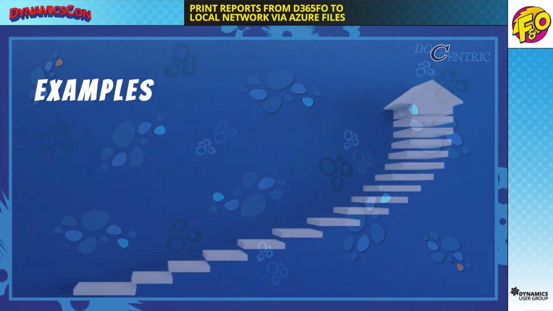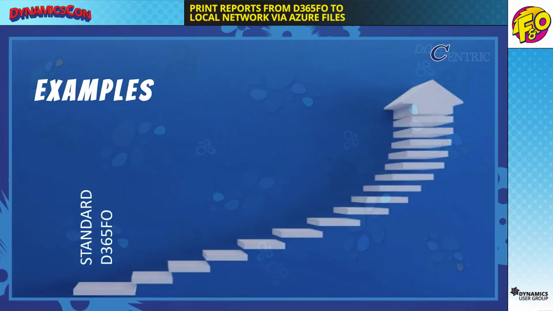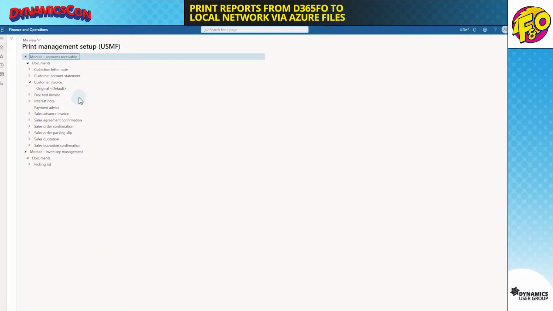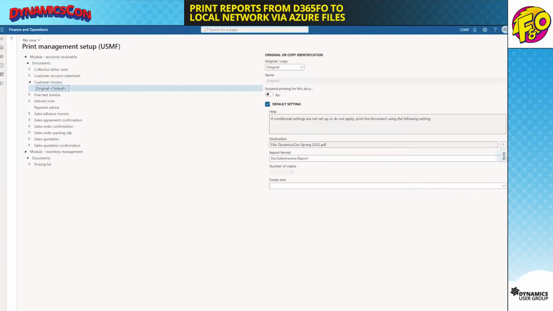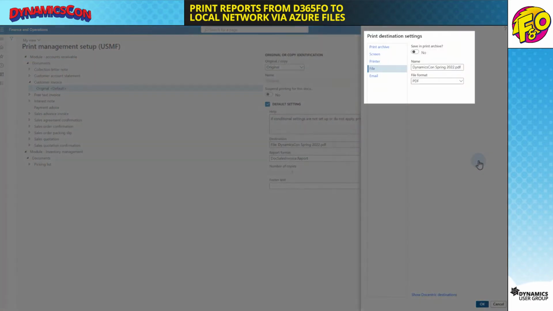In this first example, we will see what standard D365F&O has to offer when we talk about saving files. That means that we will use the standard SSRS format and standard SSRS print destination, in particular file print destination.